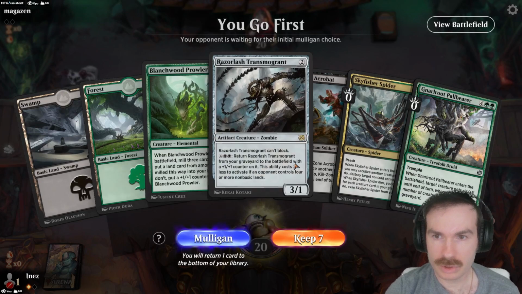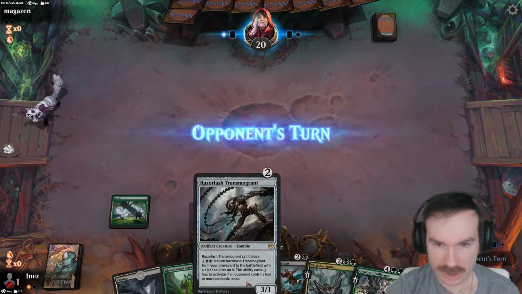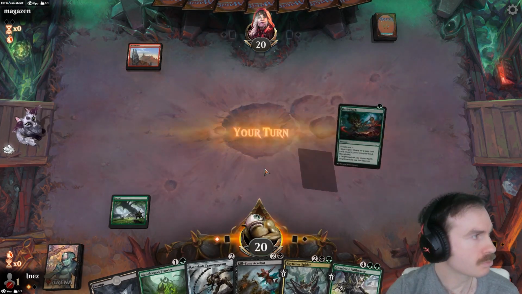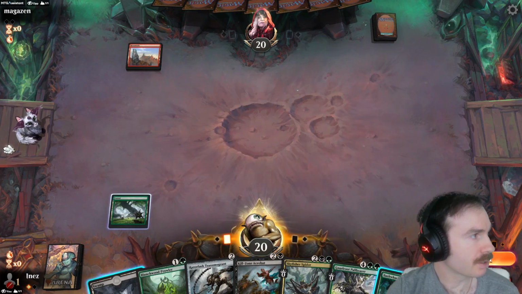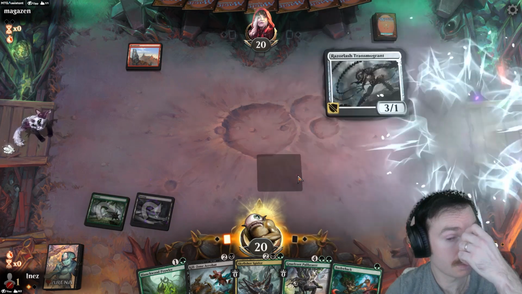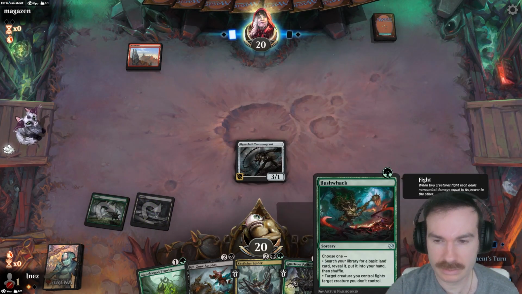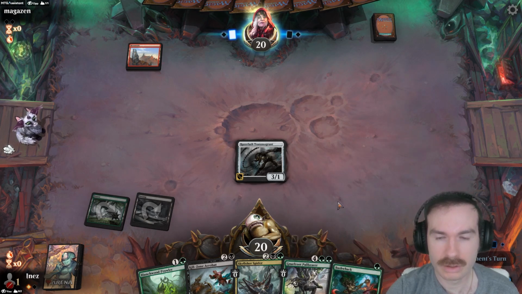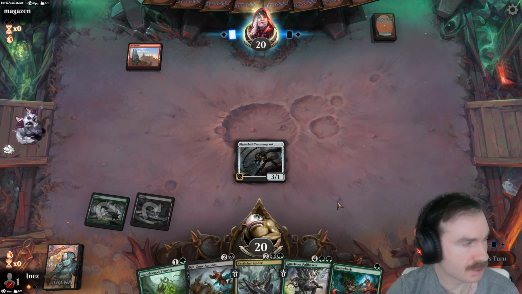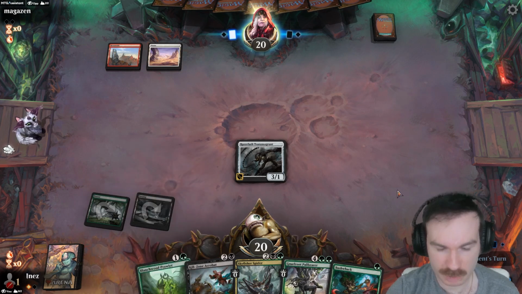All right, this hand will keep. We've got Transmogrant on turn 2, which is pretty good. Bushwhack, nice. So we can even find land now too. I think we'll most likely do that and just find the land. I think that makes the most sense. We'll find another green and then we'll just play the Prowler.